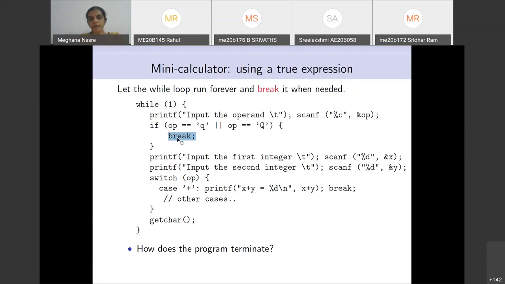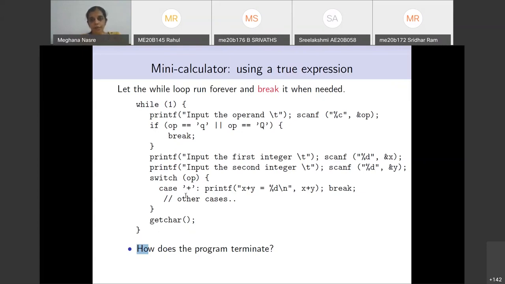And what it does is it takes you out of the context of this statement, and the context of this statement is the while loop, so it is taking you out of this while loop. What does it mean? It will directly get you here, which is the end of this while loop, and whatever statement is written here, of course there is no C statement here, but if there is any statement here, that is going to be executed if you type in a little q or a capital Q. So this is how the program will execute. And of course, if you have not typed in a little q or a capital Q, it will again prompt you for the integers.